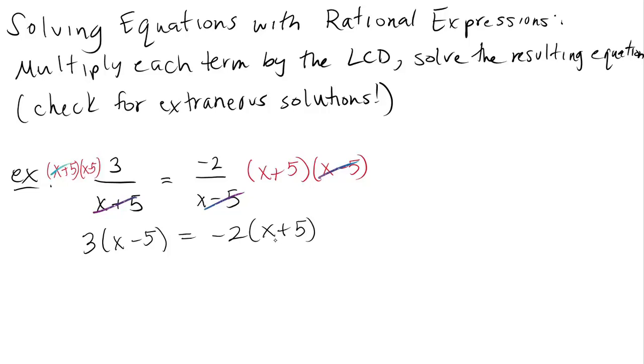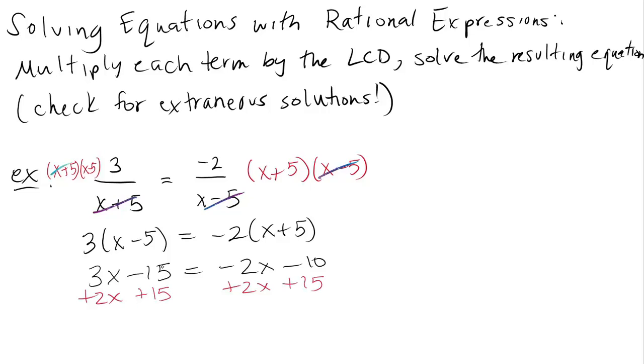Now we haven't seen an equation like this in our class yet, but we can turn this into equations similar to what we've seen before by using the distributive property. If I distribute the 3 through the left side, 3x minus 15, and I distribute the negative 2 through the right side, negative 2x minus 10, now we have an equation similar to our first example where we've got copies of the variable on both sides. So we consolidate all of the variables to one side, cancel the minus 2x by adding 2x, and then compensate by adding 2x to the left side. And because I know you guys have done equations like this before, I'm going to do two steps at once. Now that I've committed the variables to the left side, I know I want to move the constant terms to the other side, and so I'm going to add 15.